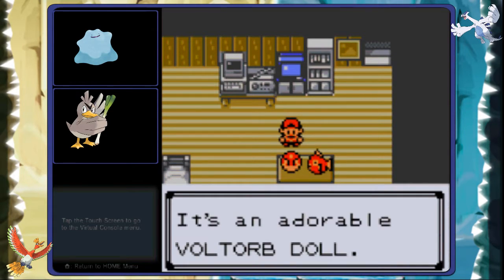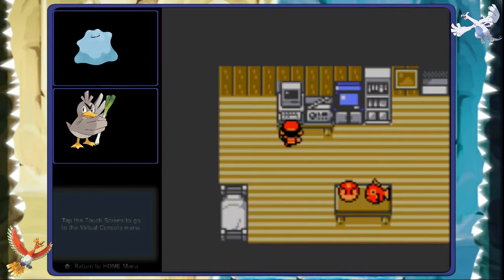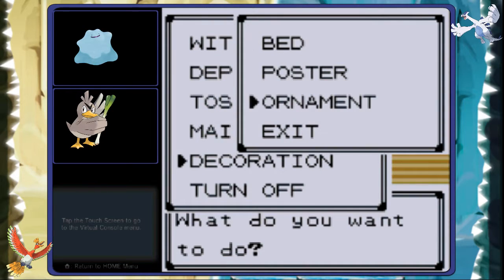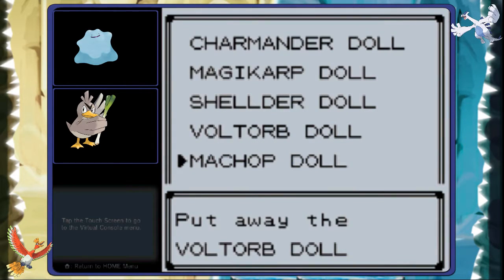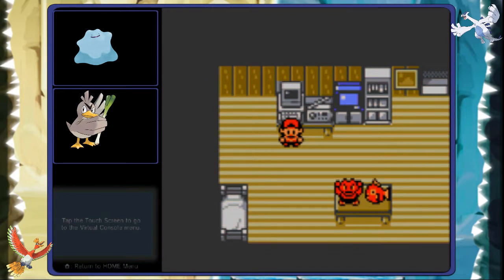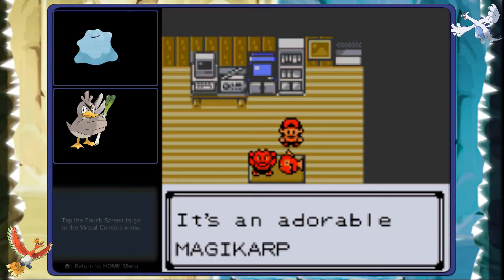I have a Voltorb doll, and I have a Magikarp doll, and I've got more stuff in the computer. So you go down to decoration, ornament. So I have a Charmander doll, a Magikarp, a Shellder, a Voltorb, Machop. Oh, the Machop doll is hilarious. I'm going to put out Machop. Too funny. It's an adorable Machop doll and Magikarp.